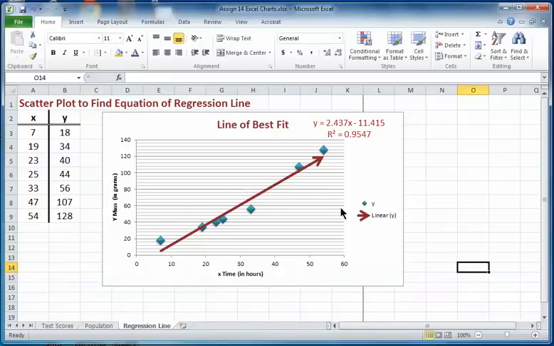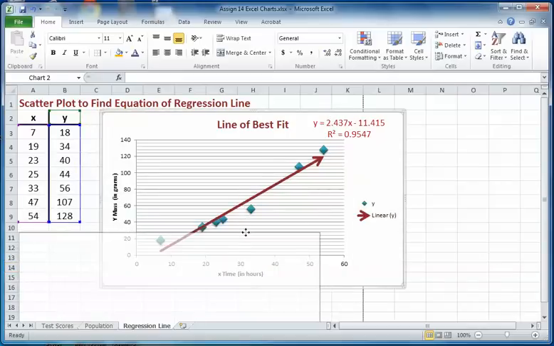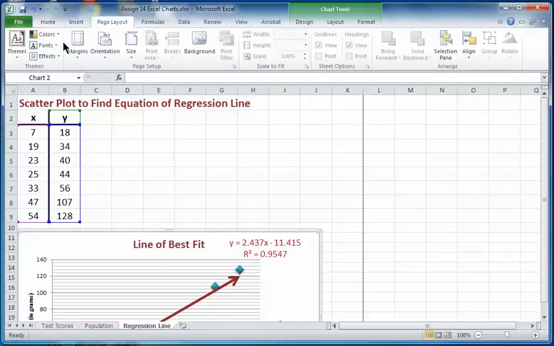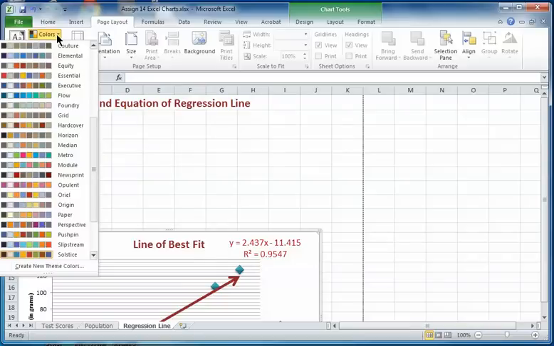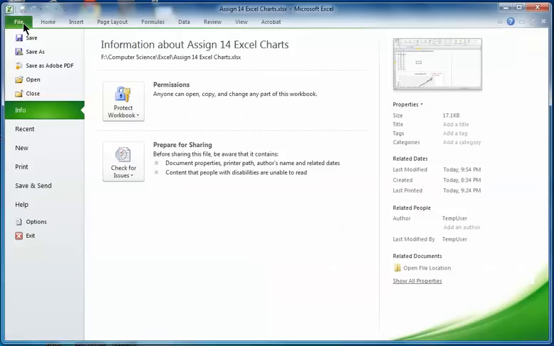So you got a head start on something you might do in an Algebra 2 class. And now I'm going to move this below, and I think I'm happy with my graphs. By the way, let's go to page layout and remind you that you could change the colors even after you've made the graph, and it'll just keep updating your color choices. So you can choose whatever you want there. All right, and then we're going to go to print, and we'll see our print preview.